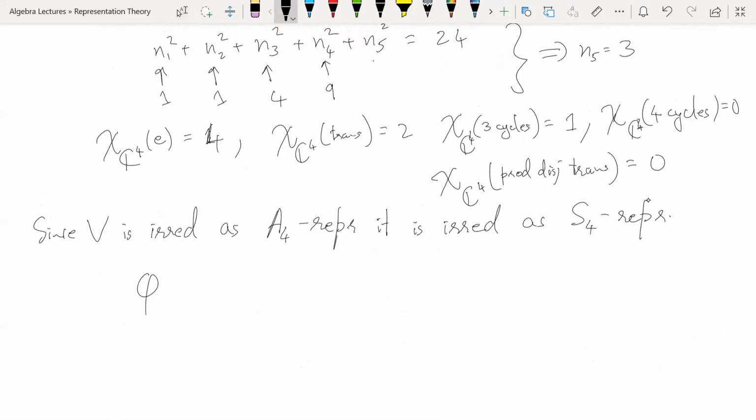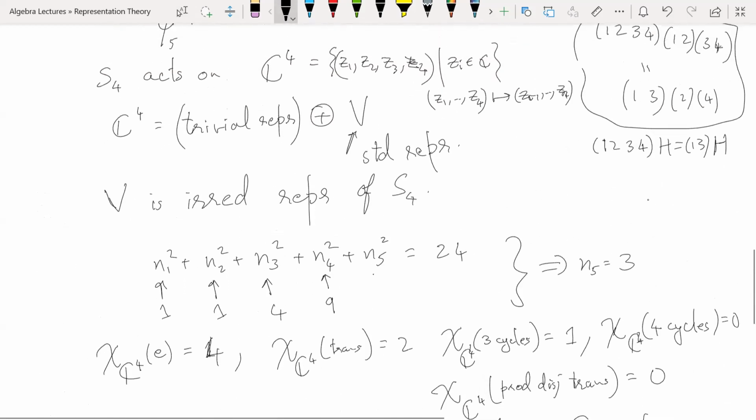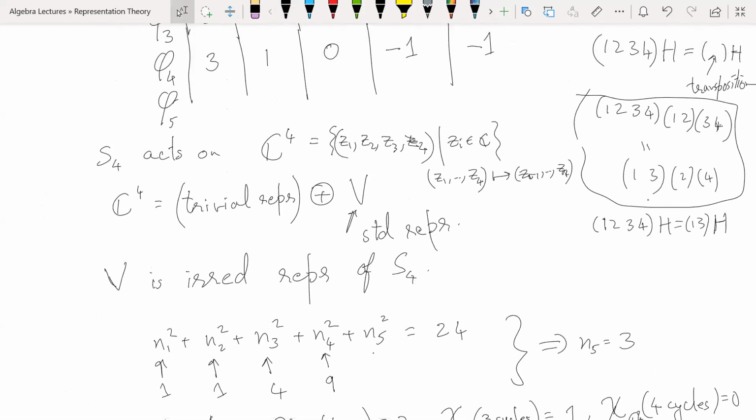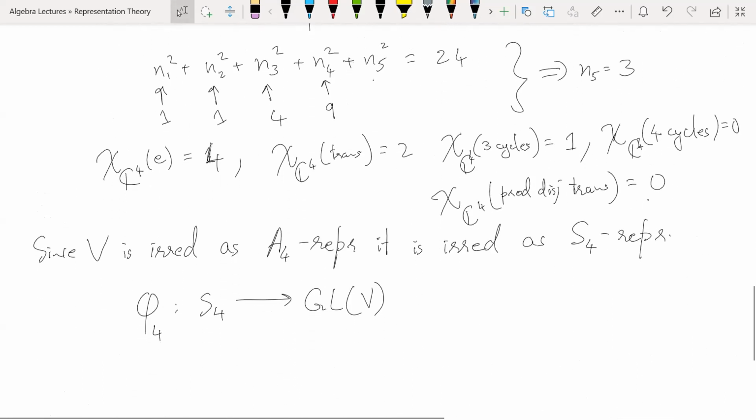So P4 is the map from S4 to GL(V), because V is a subspace. So what is the subspace? Maybe what is V? Z1, Z2, Z3, Z4, such that.